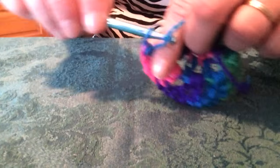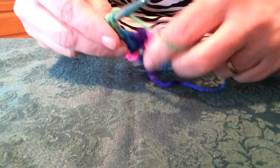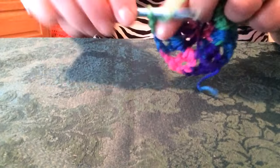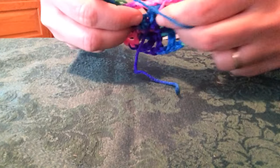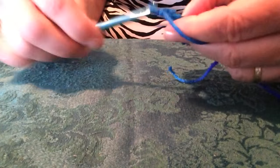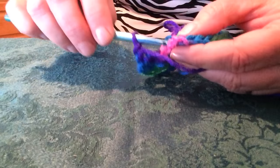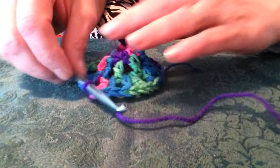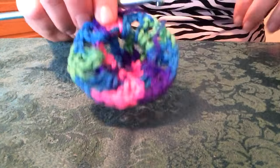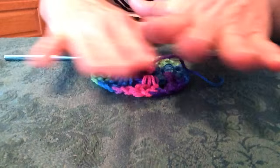So, all right, double crochet, chain one, double crochet in each chain one space around. Alrighty, let's see. Looks like I got one more chain one space. Double crochet, chain one, double crochet, and join to the third chain, one, two, three, of those chain four at the beginning. Now it might look like a little bit of a hat. There we go. It's okay because it's going to stretch out, and you'll see when we do this next row that it'll all fan out.